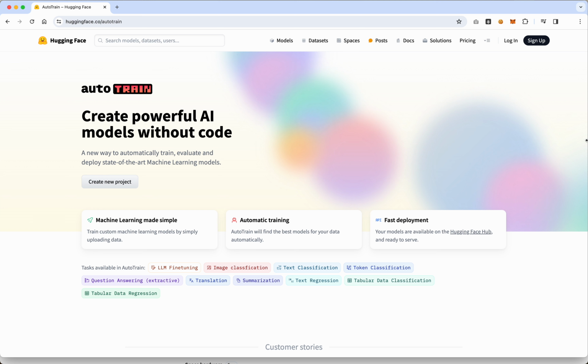So first things, you do need a Hugging Face account. This will cost a little bit of money. I'm actually not sure about the entire actual price of this. I think it's maybe like $5 to $10, around there. So you will need to create an account. You'll need to attach a bank account or a credit card, that sort of thing. Once you've done that, you'll want to go to huggingface.co/autotrain, and you'll come here and click Create New Project.